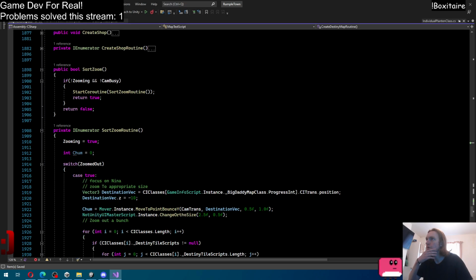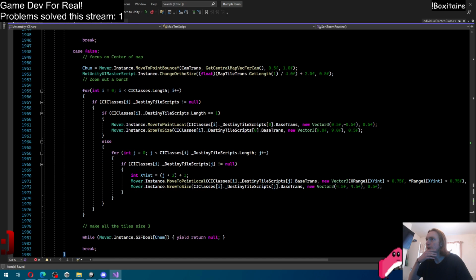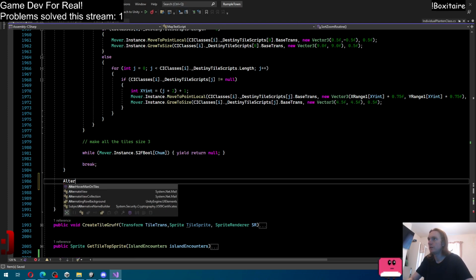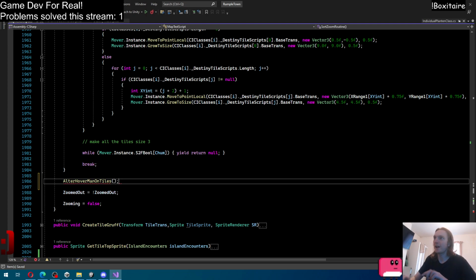So sort routine, I think after it's done all of this zooming, we can just have alter hoverman tiles.